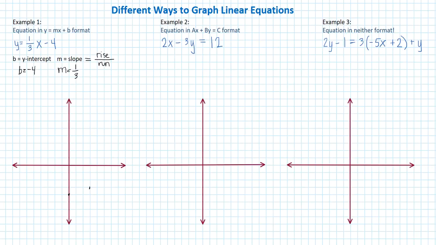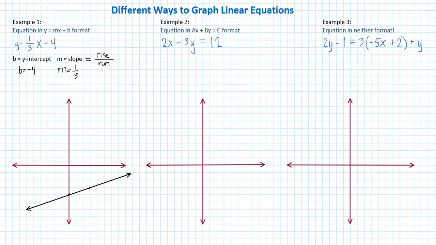And those 2 points are enough for us to draw a line, but if we want a more accurate line, we can add more points by continuing to go up 1 and over 3. And so we have another point here. And if we want to go backwards, we could go the opposite for both the rise and the run. So we would go down 1 and backwards, or to the left. So then connecting those dots, we have our line for y equals 1/3 x minus 4.